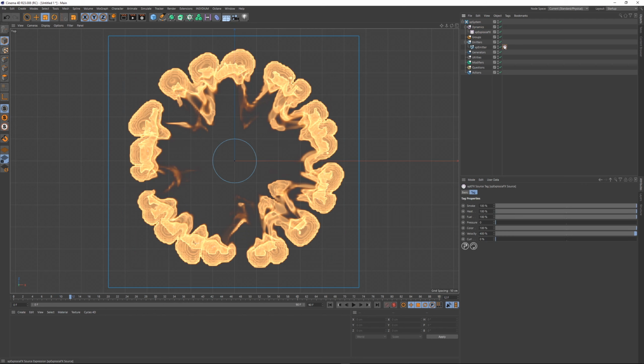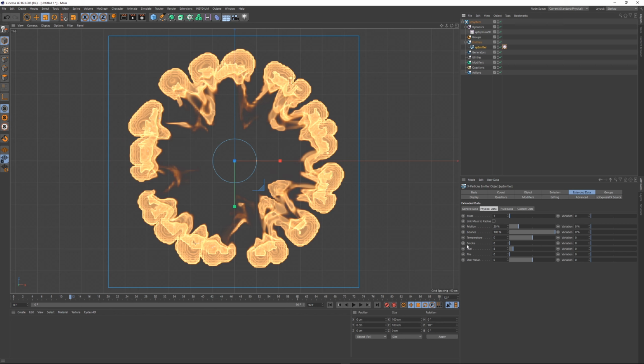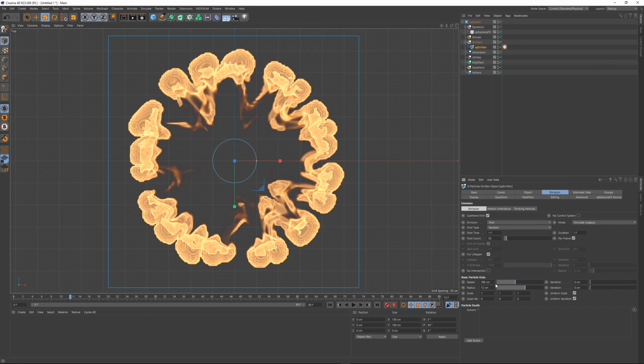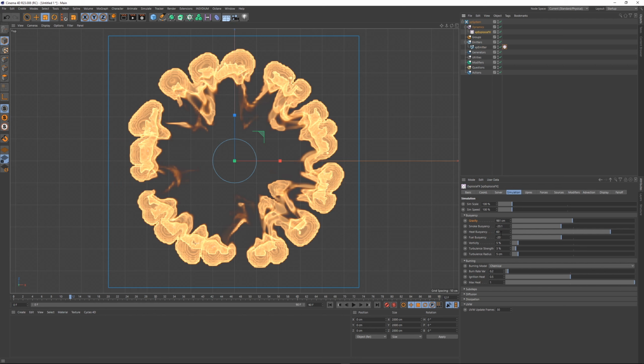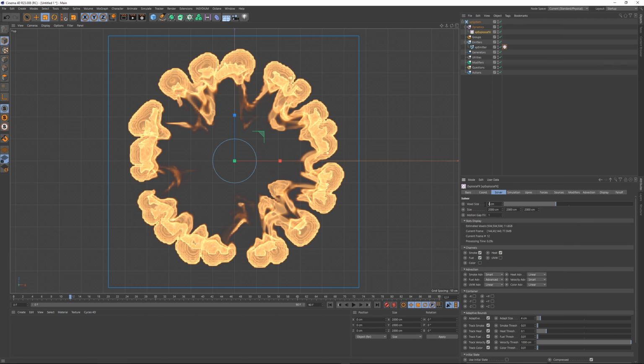Now a couple of the important things you're going to be coming back to continuously to tweak and make this your own are going to be the velocity, the smoke and the fuel, and I'll just turn that up a little bit, and the speed and the radius, and occasionally the shot count. Those things are going to be your main controllers. You're not really going to be changing anything drastic in here.